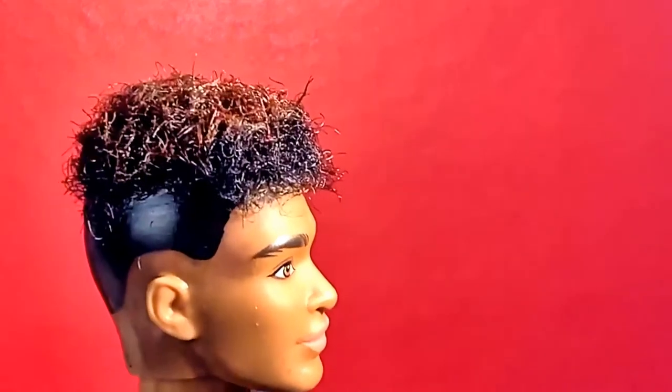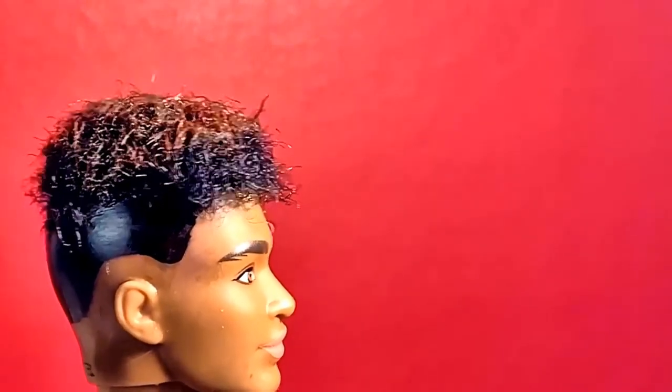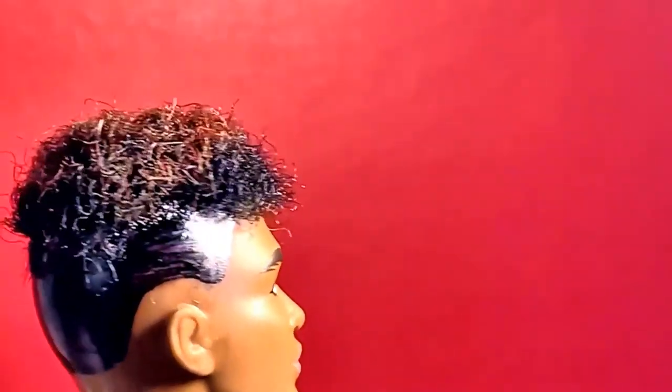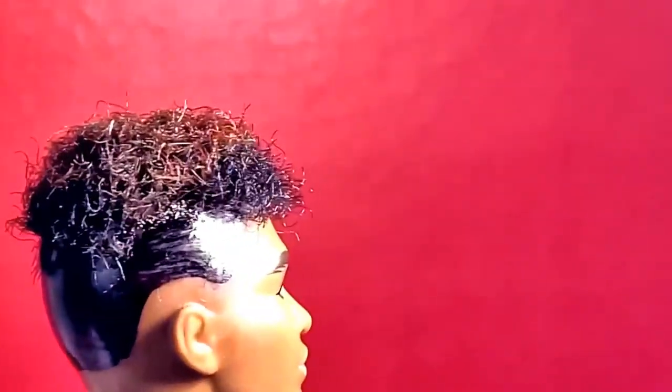Okay, so I'm back. So guys, what I had to do was remove the flocking. I took it off. And what I did is I took a black Sharpie marker and fixed the sides of his hair and the back. It's just a Sharpie marker. I know that Sharpie markers sometimes turn purple after a while.